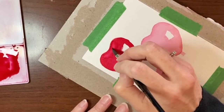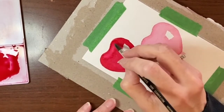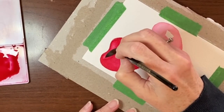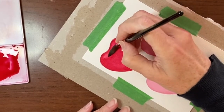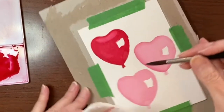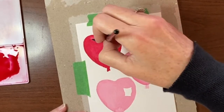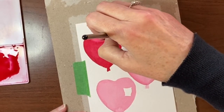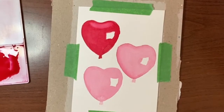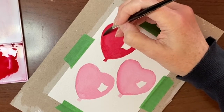So I'm adding water to push that pigment away. Not a ton of it, and then just pushing down to lift that up. Okay, just like that. Hopefully that will be light enough for us. And then I'm going to do the same thing, actually, all along this side edge, just to create a highlight going up the side.